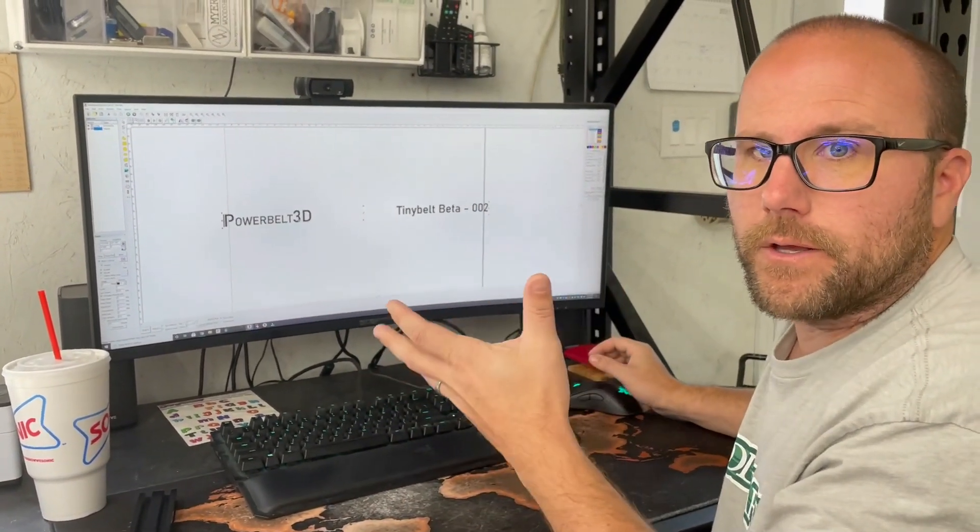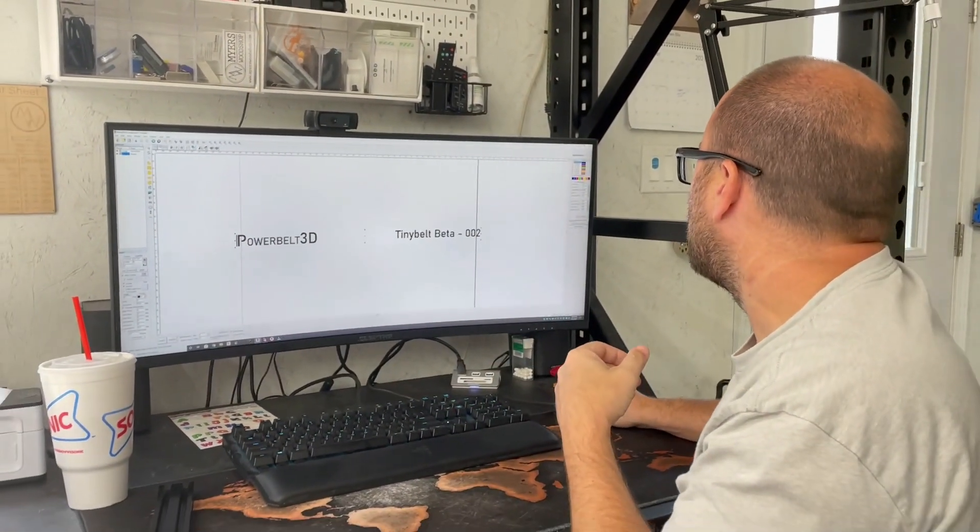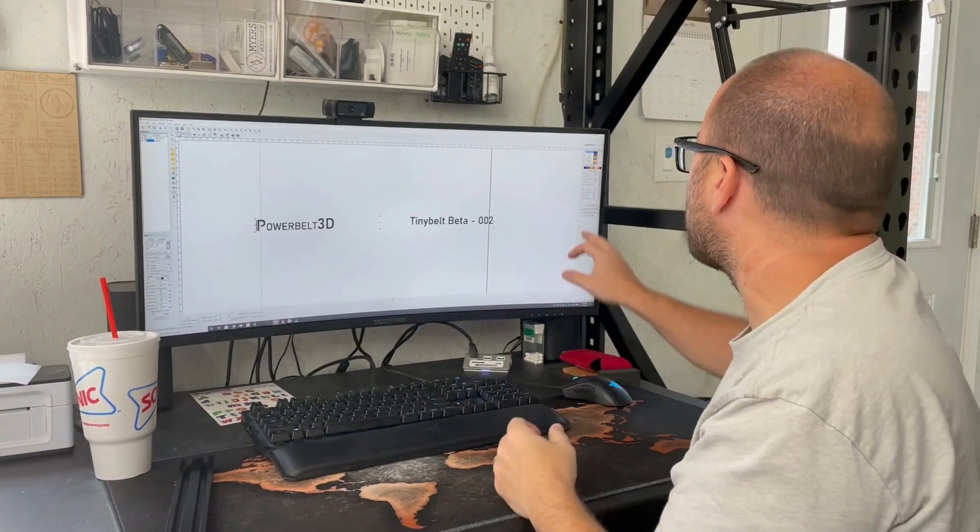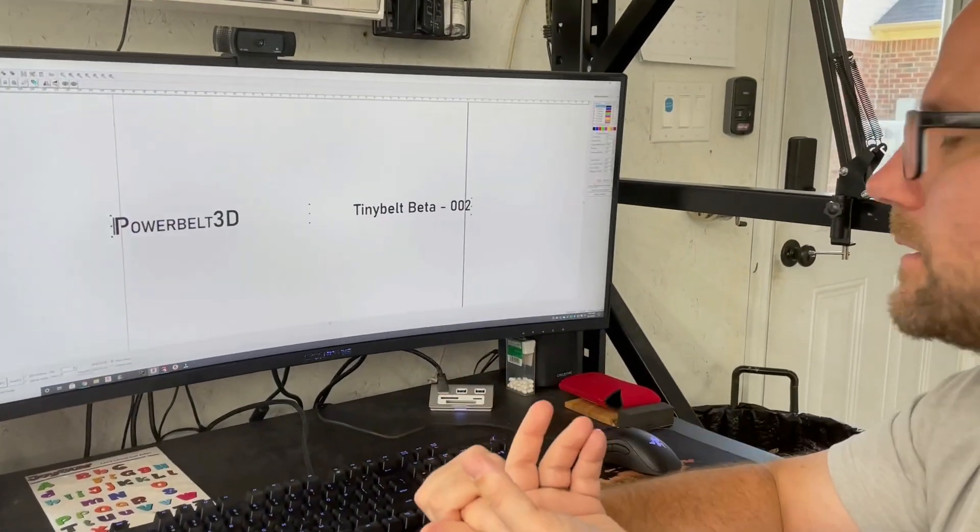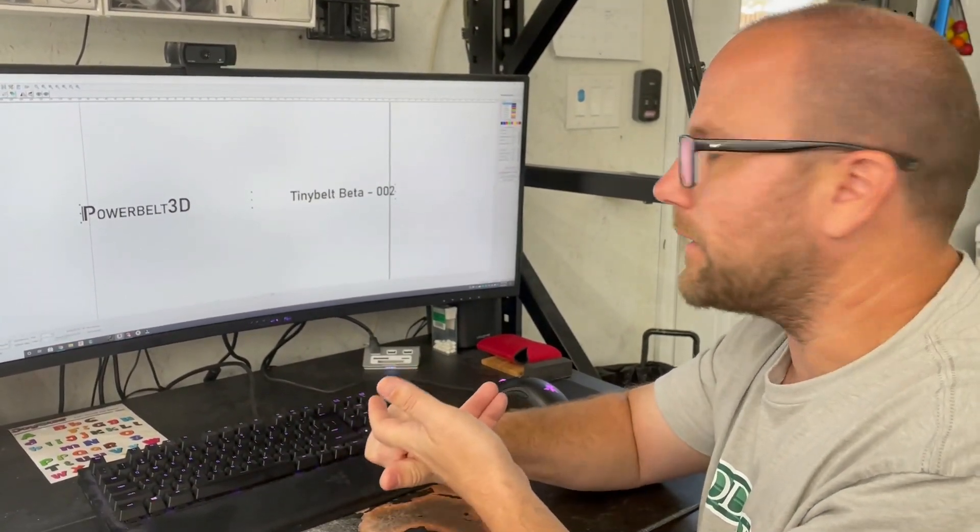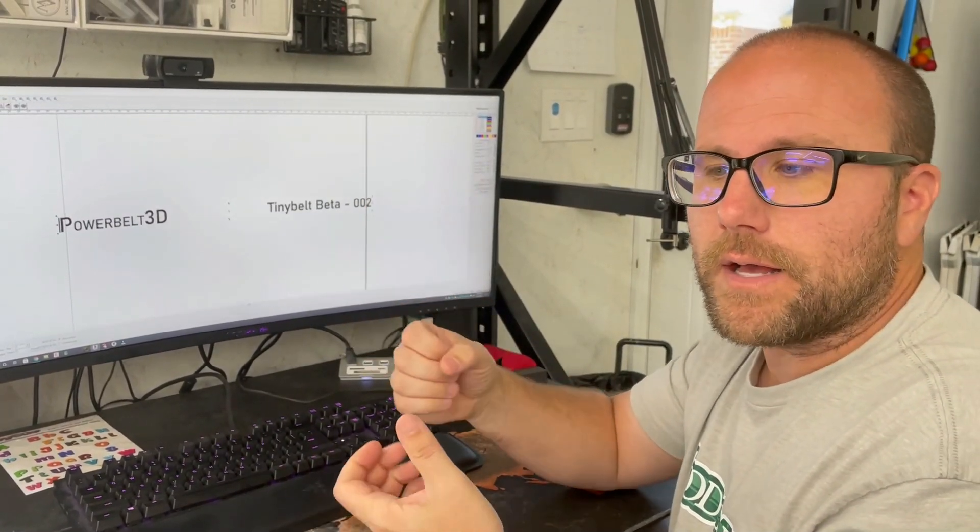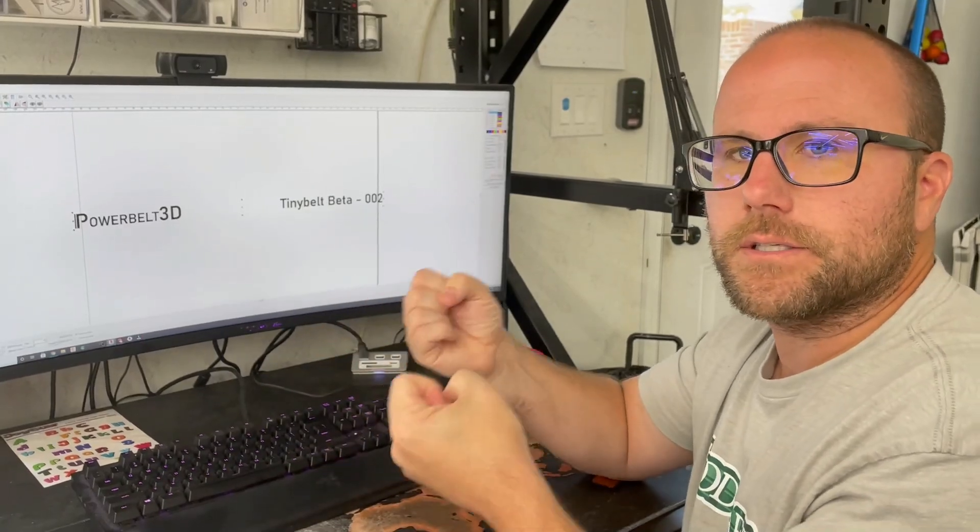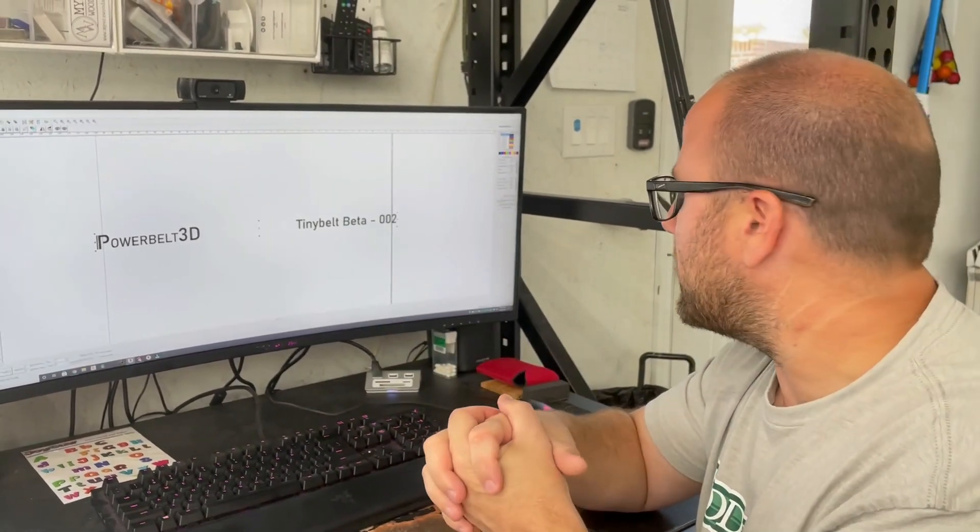And now, if you're familiar with lasers or CNCs, we need to do something with power and speed. Again, this is a future video, but I've already selected something called power, so how powerful I'm going to run the laser, the speed at which I'm going to run the laser. And with a fiber laser, there's something introduced called a frequency, and that's kind of how much material it's going to take out as it's going. That's the best way I can describe it.